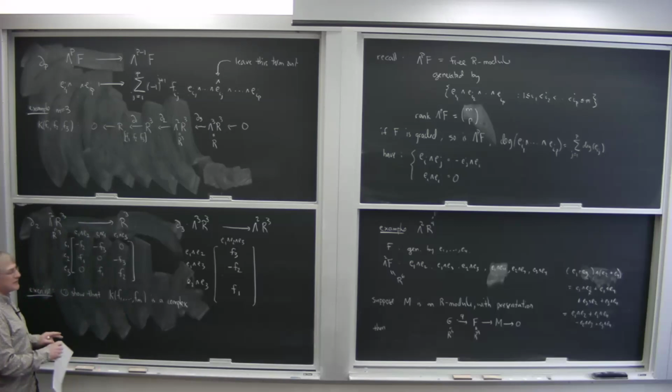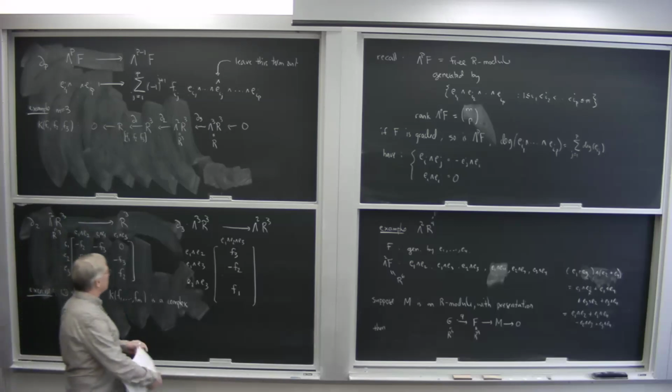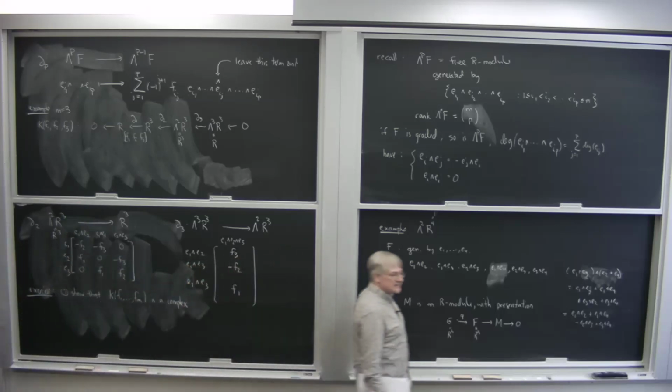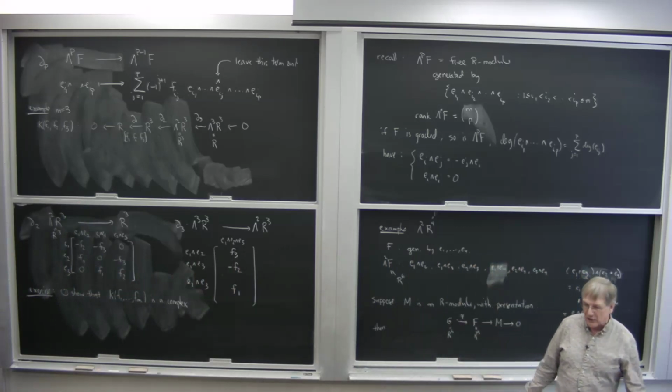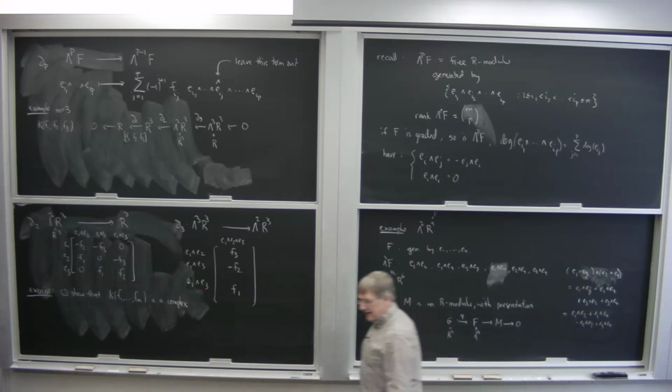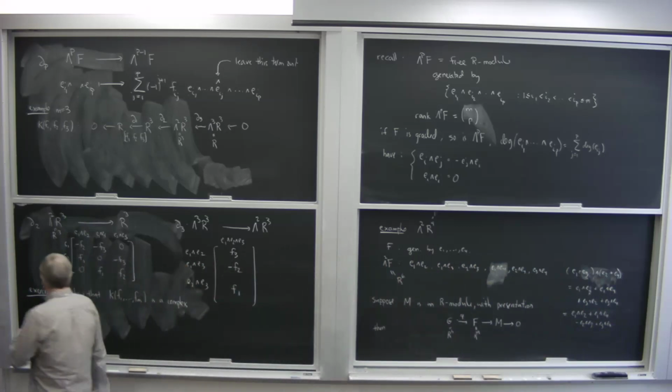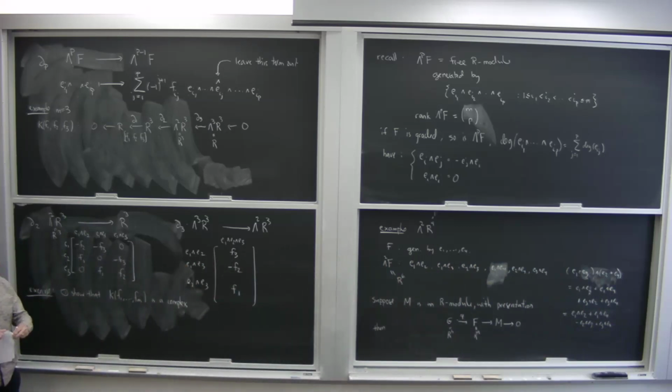Question? It's simpler if you do the exterior algebra first, and then say this is the exterior algebra with a differential structure on it, and I'm just writing that down. Yeah, I know, but I don't want to do it that way. That is a good way to do it, but I want you to see this exact thing here. Okay, that might have been a good way to do it though. So anyway, show that it's a complex.